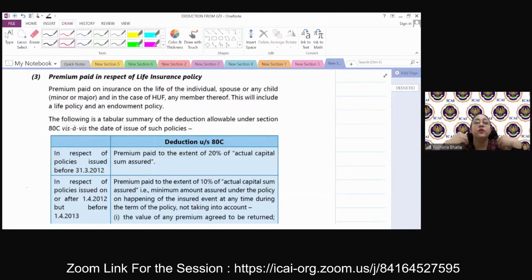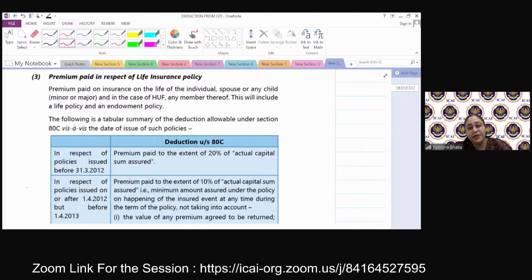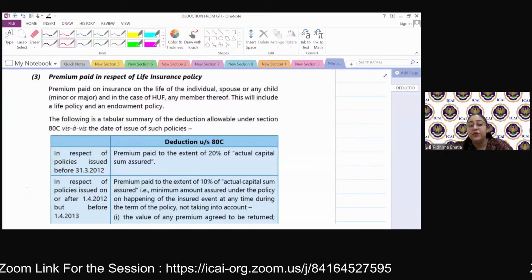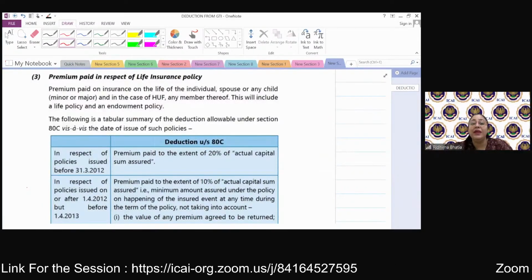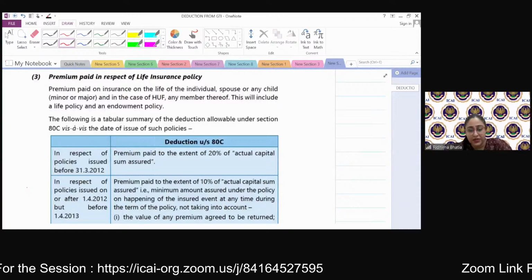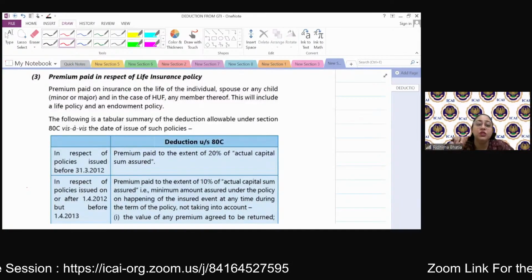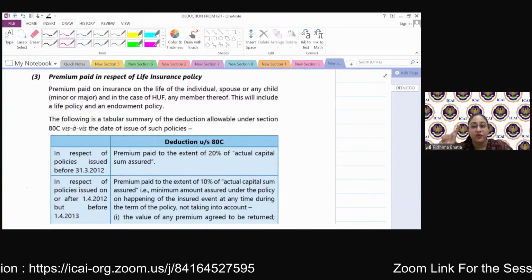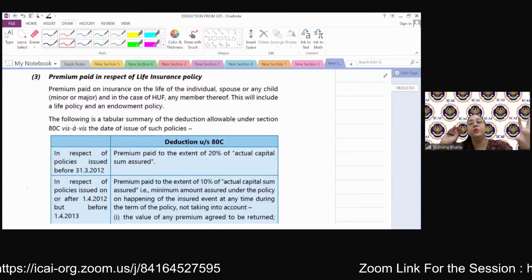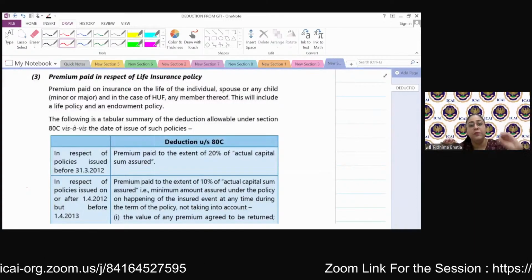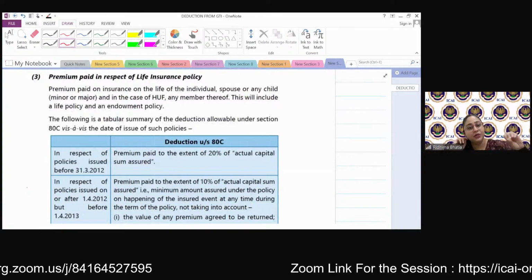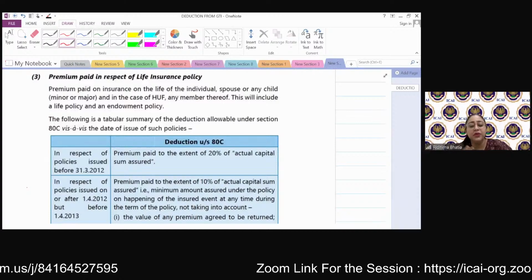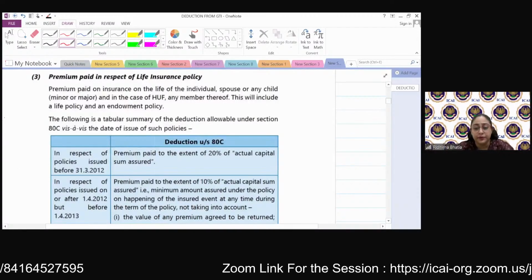No, the benefit is of the contributions which you're making, of the payments which you're making. So remember it very clearly that whatever premium you pay during the year would be allowed as deduction. But whenever a life insurance policy question comes, you have to check one thing, which is the premium with respect to capital sum assured. If premium is higher than a certain amount, the excess amount is not allowed.